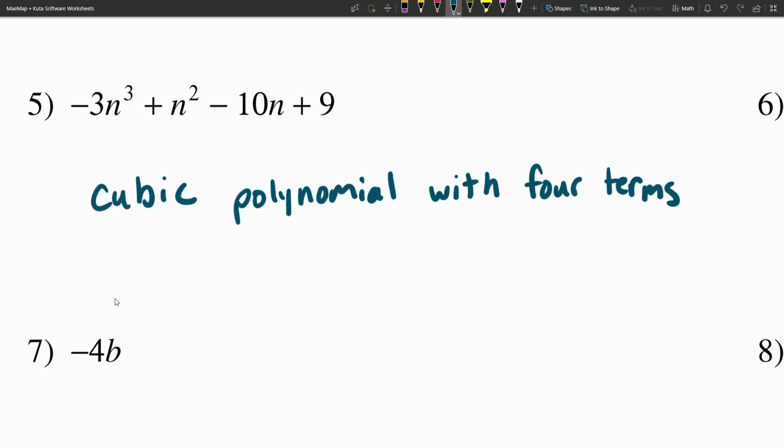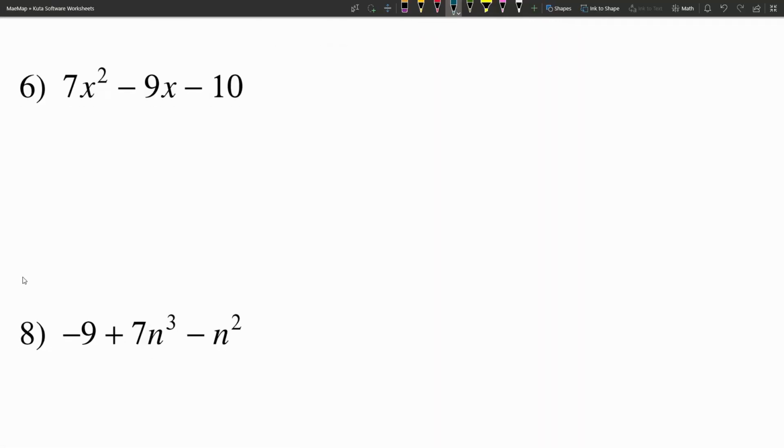Let's move on to number 6. Number 6, our highest degree is 2. It's that x squared. But unlike before, where we have x cubed, then we had a cubic polynomial, when we have something squared, we know it to be a quadratic. So this is a quadratic polynomial with how many terms? 1, 2, 3 terms. And a polynomial with 3 terms has a special name. That's known as a trinomial. So we have monomial for one single term, binomial for 2 terms, and trinomial for 3 terms. So this is a quadratic trinomial.